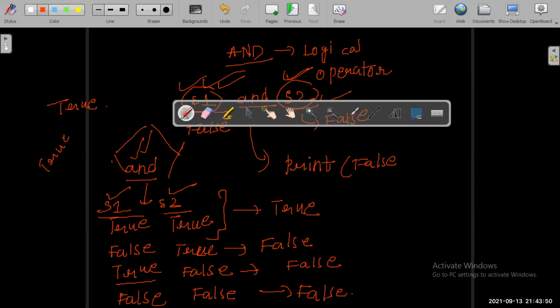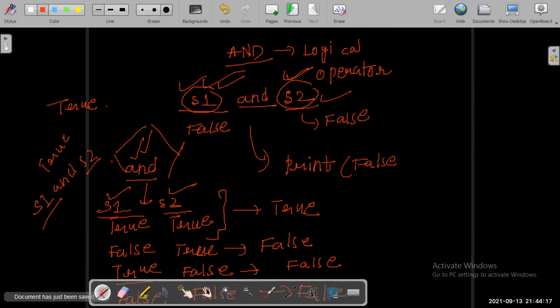It tells how an AND works between two statements, S1 and S2. If both of them are true, then only this AND will print true. For any other condition it will be false. Ideally, this AND should work like this. Where am I getting it wrong? The fact is coming here.